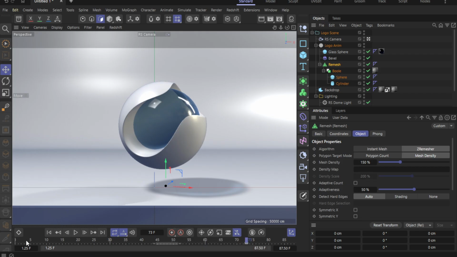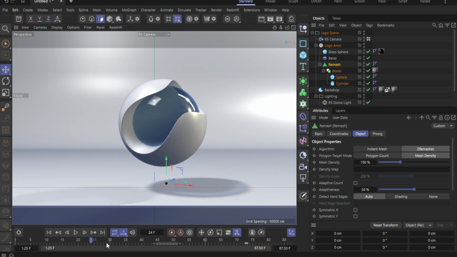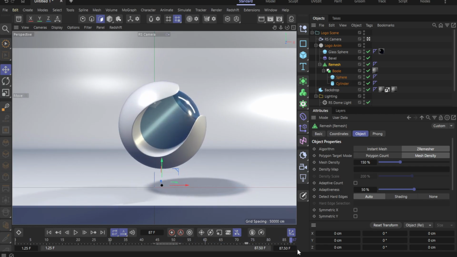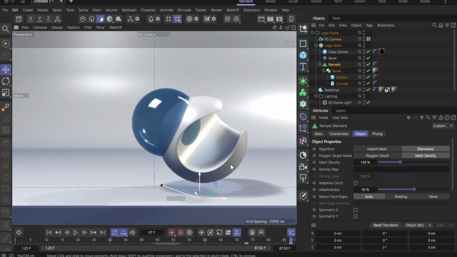With the polygon selected, let's lock in its starting state. Move the timeline indicator to your starting frame, usually the first frame. Find the Record Active Object button on the timeline. This is the small red button, and click it to set a keyframe at the polygon's current position and orientation. This keyframe tells the software, at this frame, keep the polygon exactly where it is.